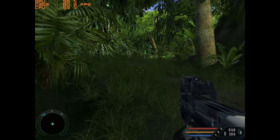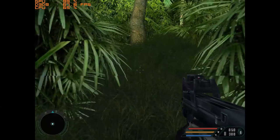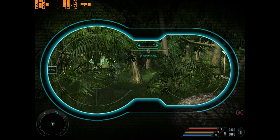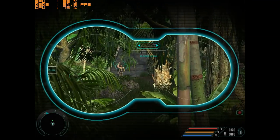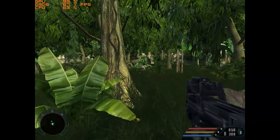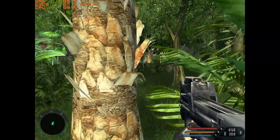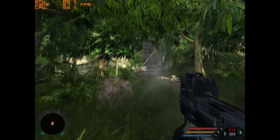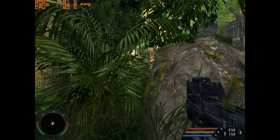First game is Far Cry — one of my favorites. It only runs under Windows XP with the ultra water settings and land mass reflections that don't show up on modern operating systems — no one has been able to figure that out. Before I knew it I was already in the fourth level — it's one addictive game. Performance-wise, outdoors with all the water the FPS does dip below 40, but indoors and most of the time it's extremely playable with all details maxed out at 1440x1080.